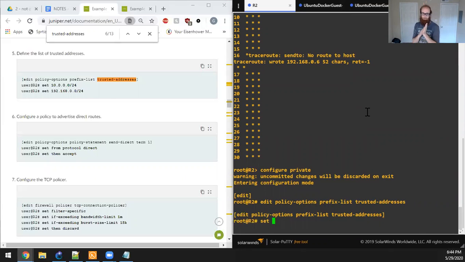Okay, so now we're going to be trusting 192.168.0.2, and that's all we're going to be trusting.